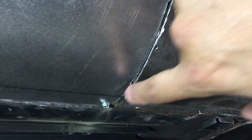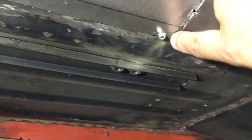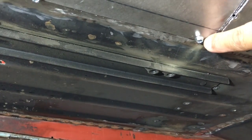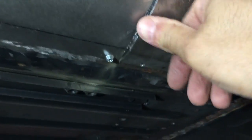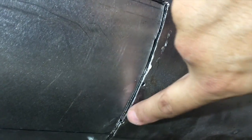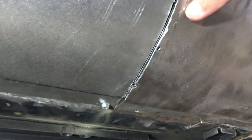So these are able to lay flat, or will be able to shortly. Still, I just use the cutoff wheel to mark a line here that I'll finish that cut, and then these two ends will be able to be butt welded. Unfortunately, I kind of bent this end up here, putting in the sheet metal screws that I use to hold everything together. So I'll have to hammer dolly that out to get it backed around.